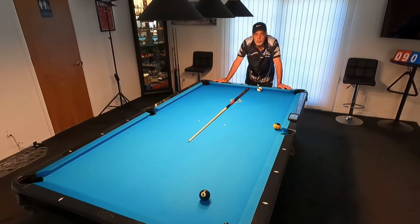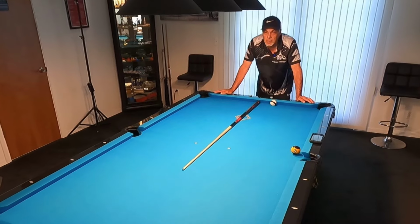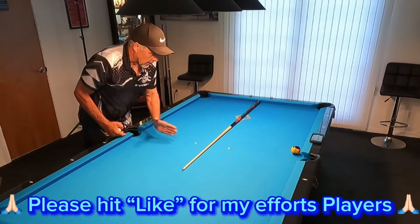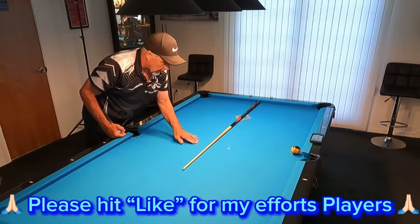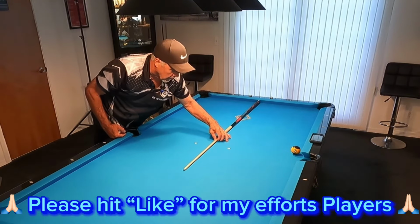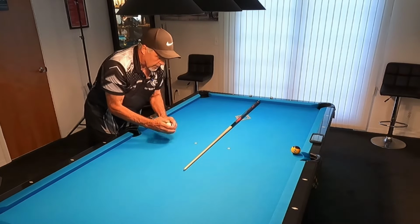I've got two shots I want to share with you guys that are super common, but we must know. Now what I've got here is two paper reinforcements set up along the center of the table from side pocket to side pocket, and they're about 4 inches off center, this being center of the table lengthwise. I want you to set these up and practice.